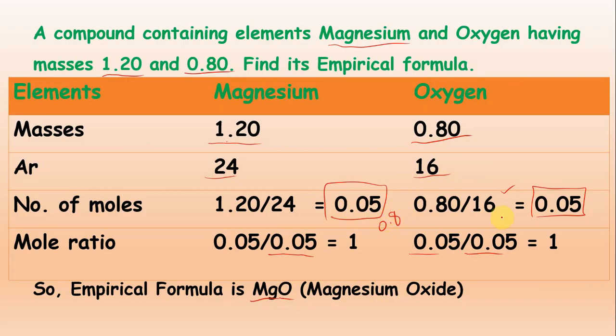For example, suppose the answers which we have obtained here are 0.8 and 0.2. So what will happen? This 0.2 is the smallest number, so it will divide this number, and it will divide itself also. We will solve these types of questions in our upcoming lectures. The main concept is that in this step you have to divide all the answers by the smallest number. The numbers which you obtain will finally be the empirical formula. This is how to calculate the empirical formula.